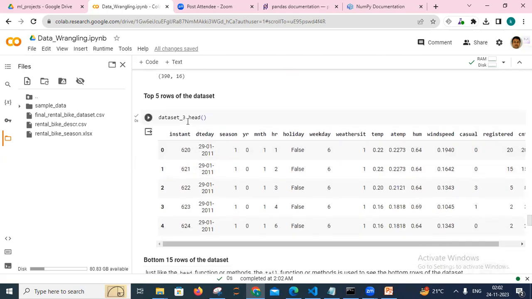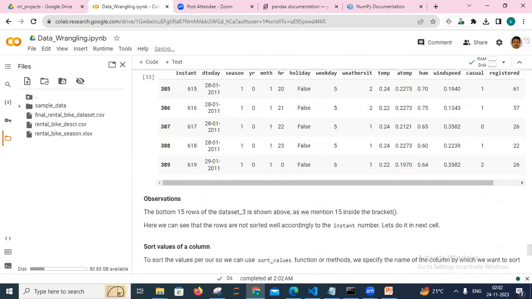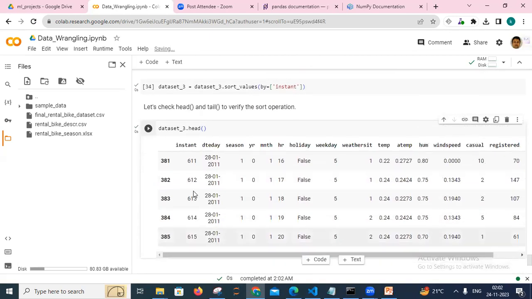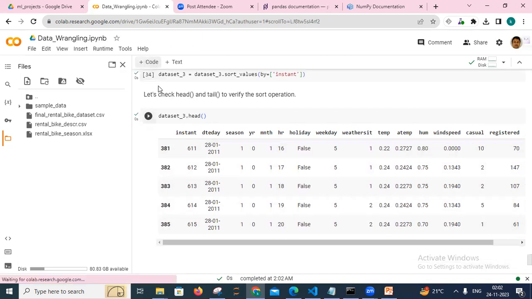You can see that before the sort, different numbers were coming, 620, 621. After the sort, the index is coming as 381, 385. And then dataset_3.tail.